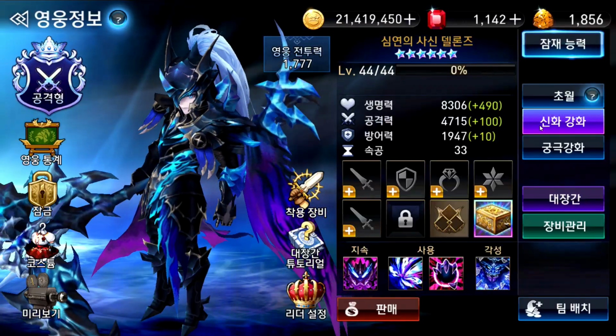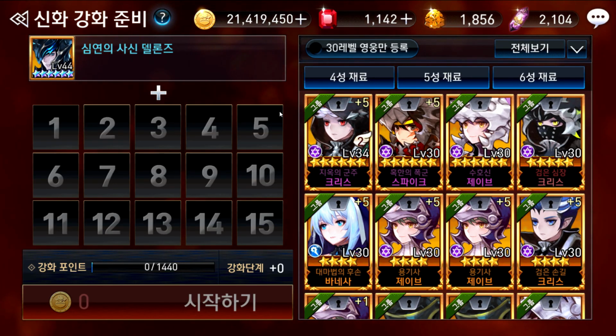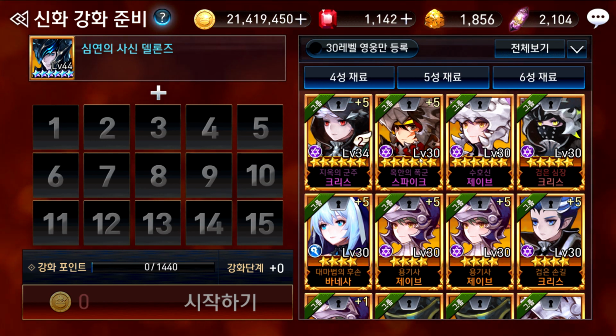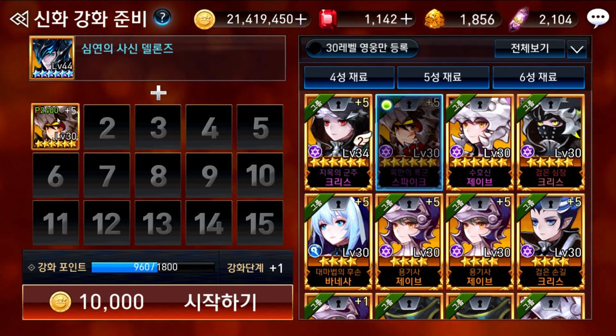By using hero sacrifices. So Dellons originally belonged to the 7 Night category, so you can see here that all of my 7 Nights are pushed to the top and have this green label to signify that. This means that by using 7 Nights as sacrificial material, there will be a bigger boost than using other special heroes in the same tier, for example Dark Knights or Fallouts, etc.